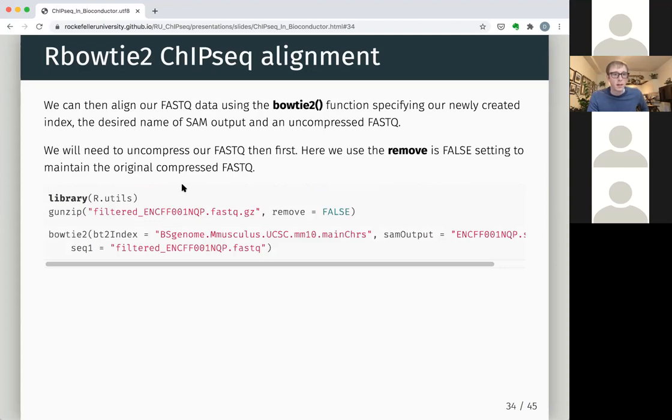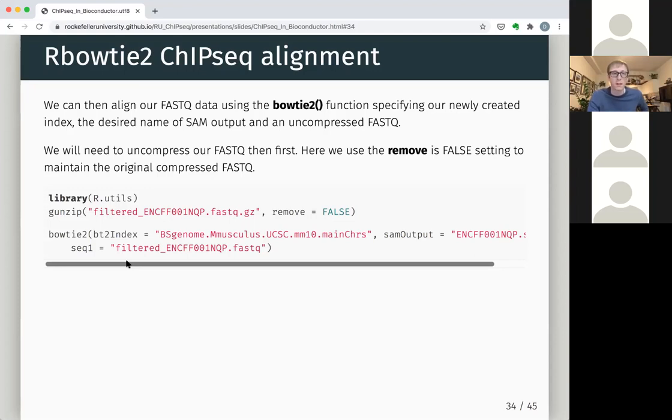Once that's done, Bowtie 2 is a little bit different from Subread in that it needs uncompressed FASTQ files, and it also outputs a SAM file as opposed to a BAM file, which is fine. It just results in some larger intermediate files, which you can easily delete.